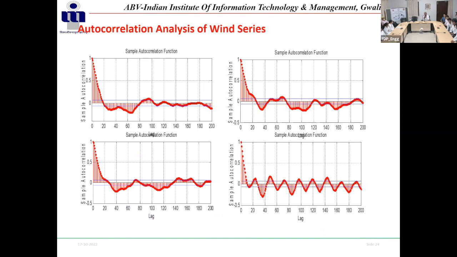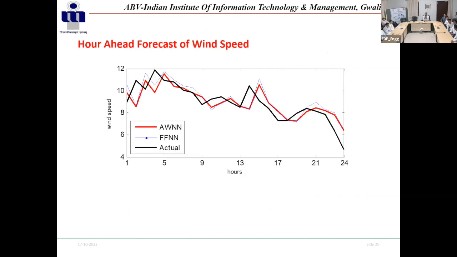Because I can say millions of data points are there, the past data which is available with me. I have measured this, so which one is the best that I have to choose and then apply in my neural network? Go ahead. So that's the autocorrelation, and this I did.